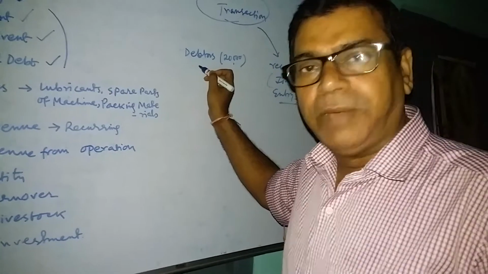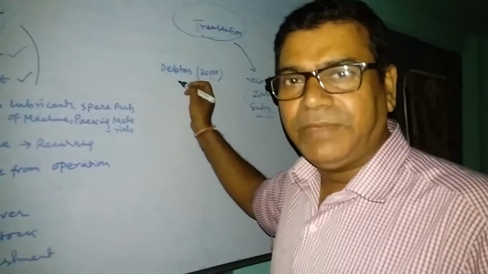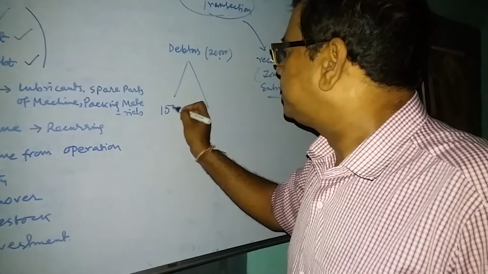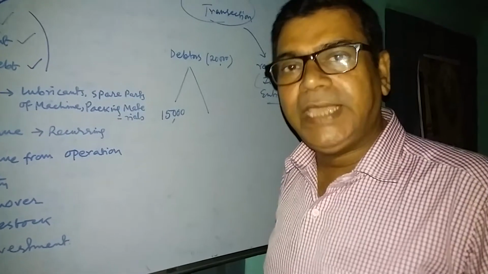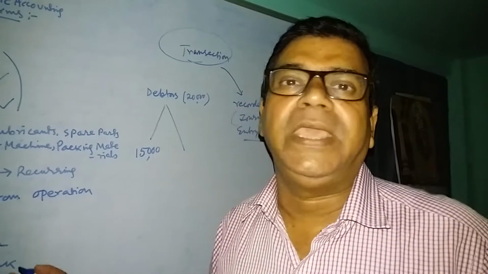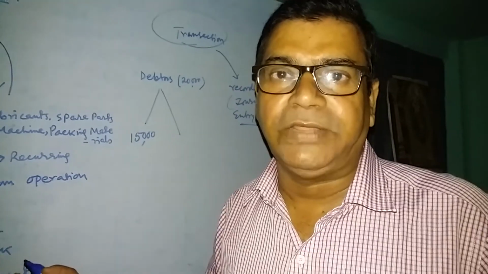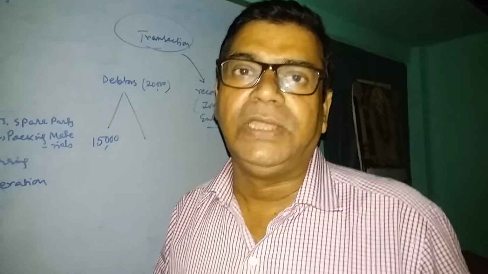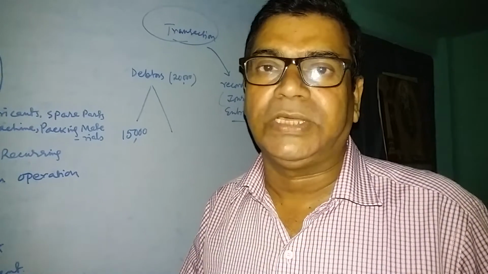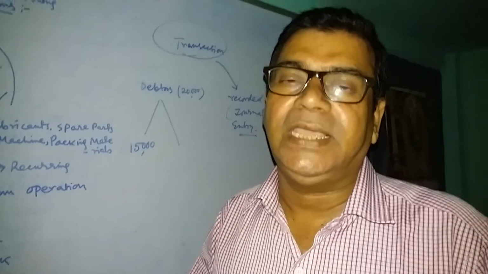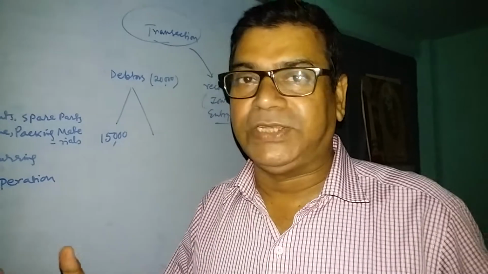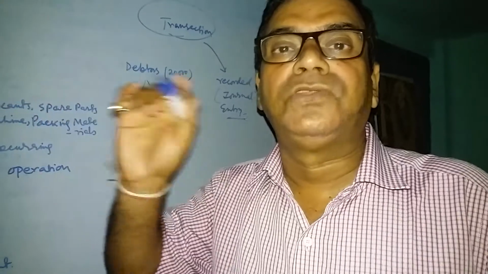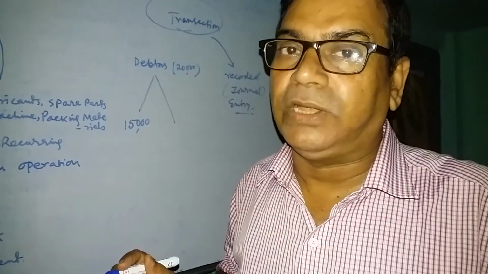But after 2 months or 3 months, whatever time I have given him, he has given me 15,000 and he has told me that he can't pay any money at all for the remaining 5,000, because he doesn't have any money. Whatever you will do, I don't know, you can go to the court, but I am insolvent. Insolvent means he is purely unable to pay the money. That is called insolvent.